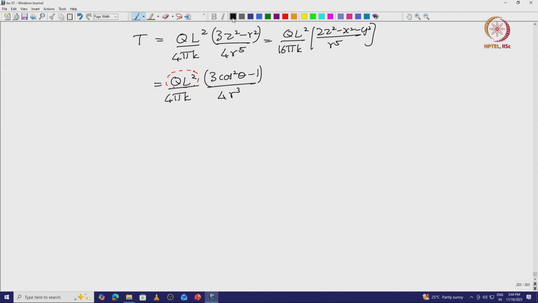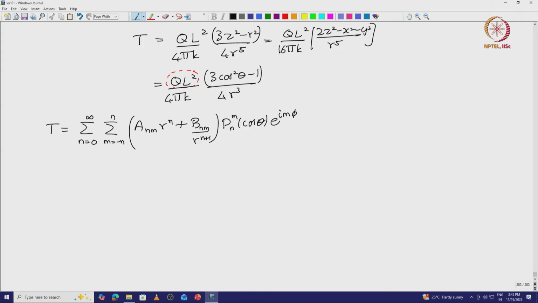In the last lecture, we were discussing the physical interpretation of the terms in the spherical harmonic expansion for the temperature field, the non-axisymmetric spherical harmonic expansion in a spherical coordinate system. T is equal to summation n is equal to 0 to infinity, summation m is equal to minus n to n, A_nm r^n plus B_nm by r^(n+1), P_n^m of cos theta e^(i m phi).